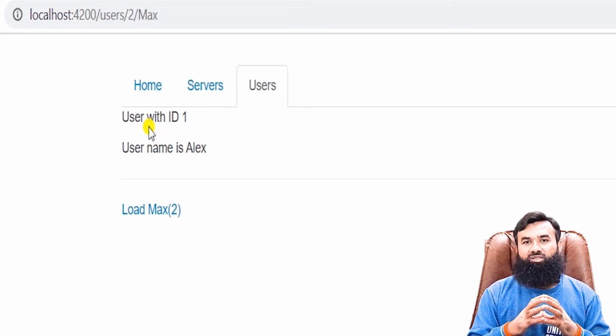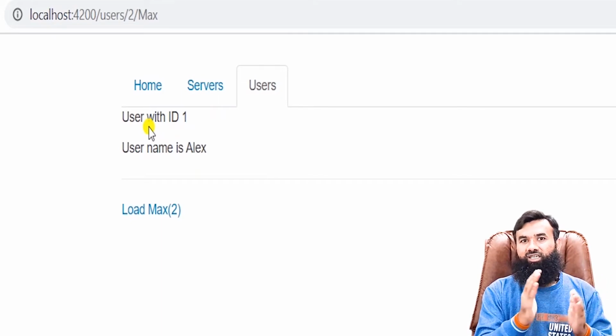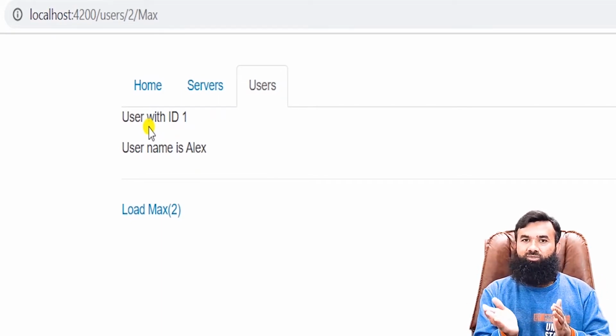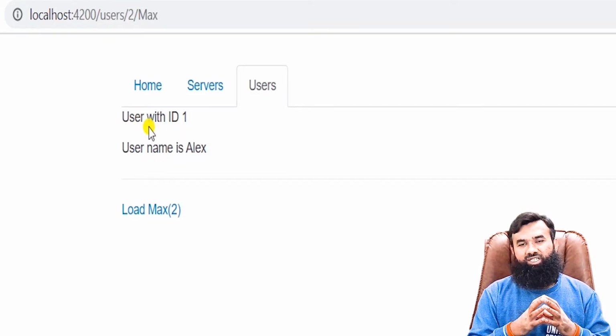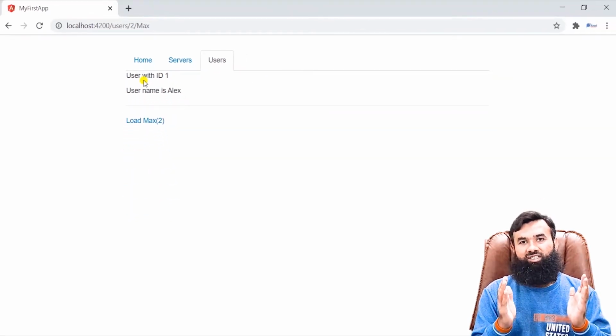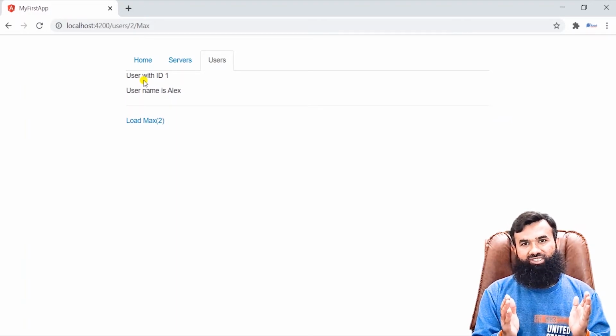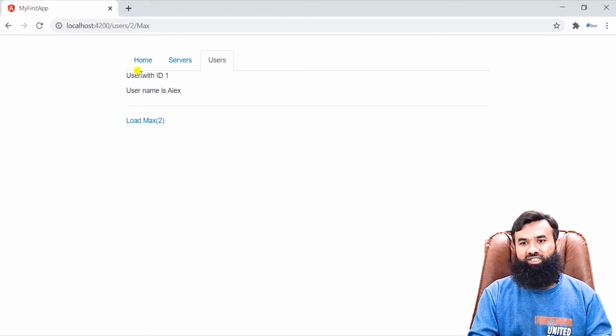We cannot update our DOM if we are on the same router link. If we come to that link from another page or from another component, then of course the data which is passed in the URL will update the DOM also. That will happen for sure. But if we are on the same component, guys, this is very much important to understand, if we want to change the URL like I am doing here, then it will not update our DOM.